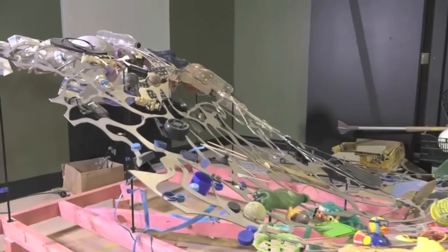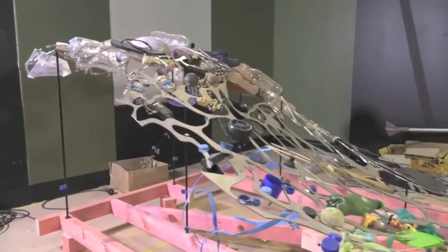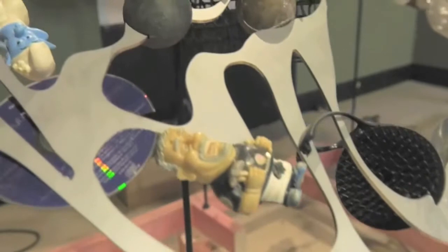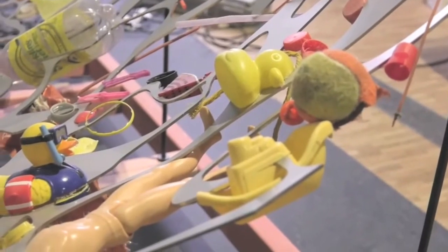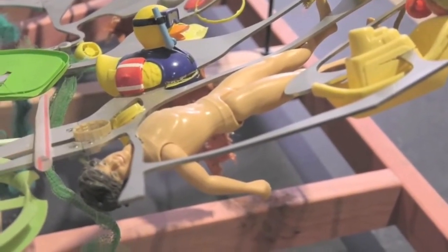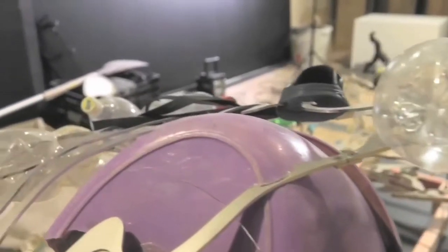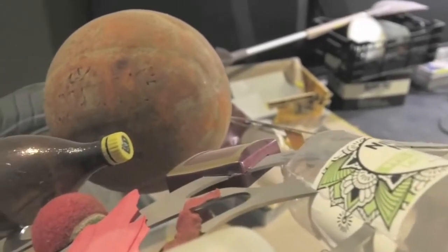Mostly it went well. At the beginning I could have done some of them better, but each object pretty much needed a new approach, because they were all so different — but it seemed to go quite well. I'm quite pleased with how it came out. There's quite a range of interesting bits and pieces among the rubbish, so I had some fun deciding how they might float and where to cut them. A few local and international brands were represented there, and we just went with whatever it was and whichever way it seemed to be happy floating.